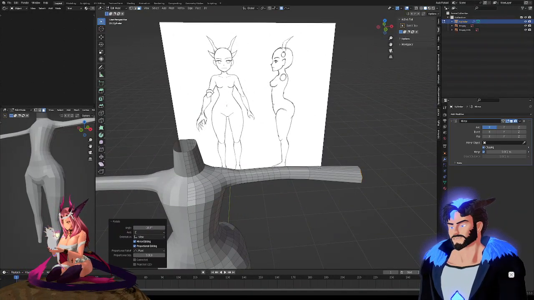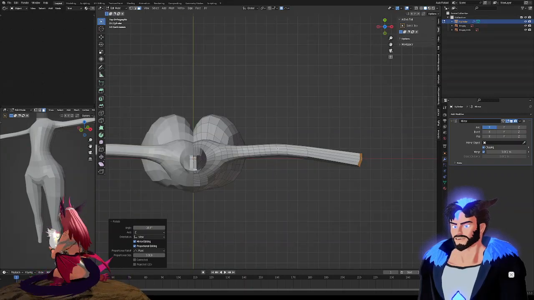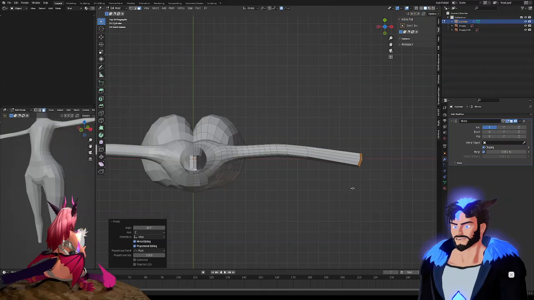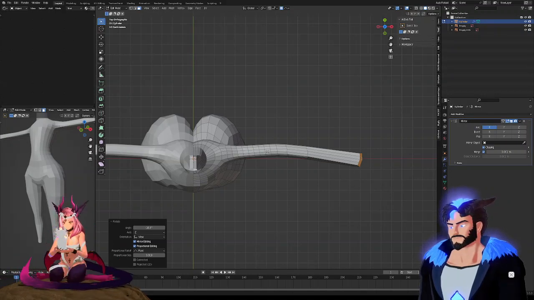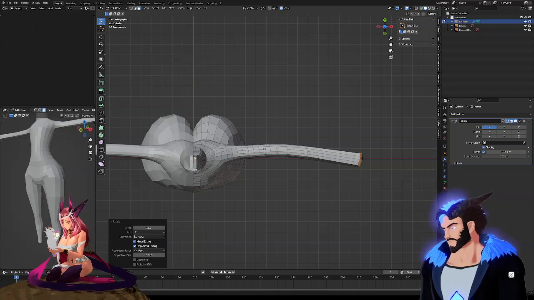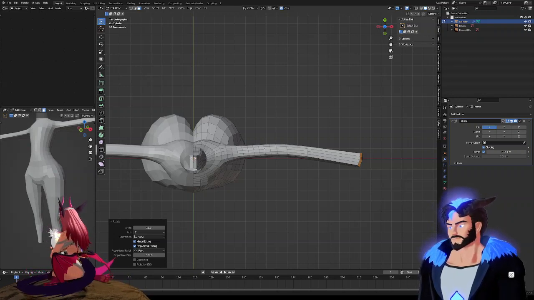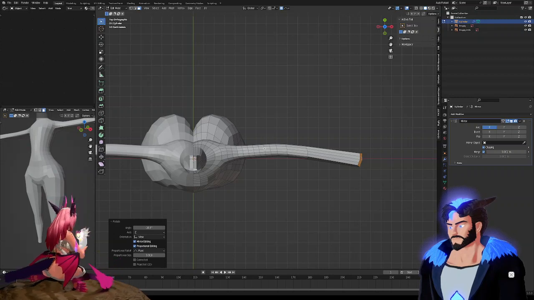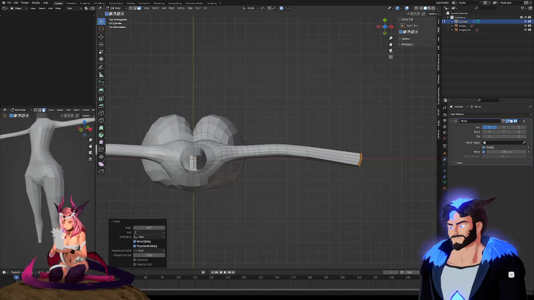And if you want to go to top view, technically the elbow should be further back than the wrist and shoulder. This is great.